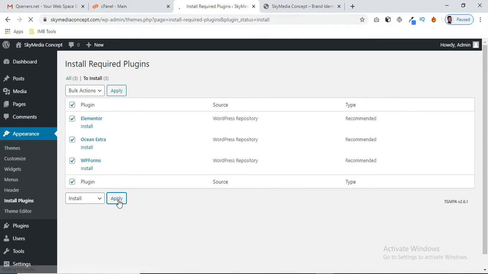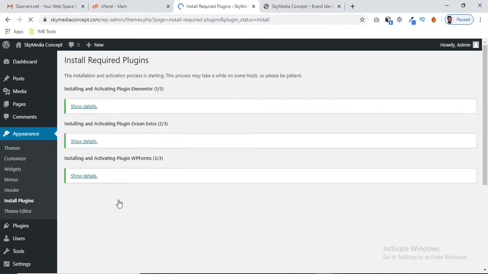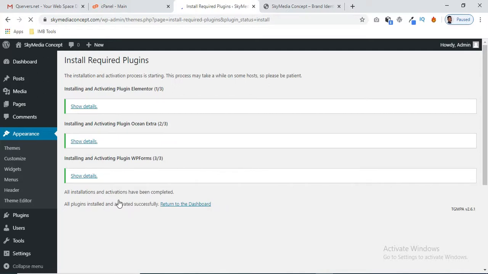What else do we have here? Okay, now we are ready to start building our website, to start changing the way this looks. In WordPress, there are two ways to do this. You can import an already made template and just edit a few things, or you can build it from the ground up.